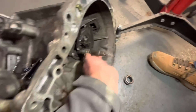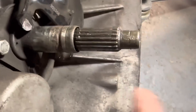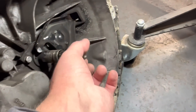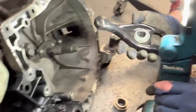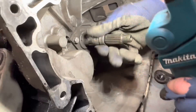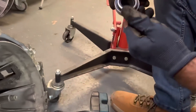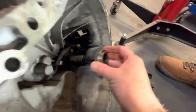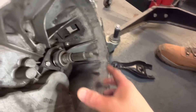Guys, look at the state of that - the snout is completely naked. We've had that before - that's the last clutch. It would have been just these three bolts to replace that snout, but this gearbox was jolting and really whining, so it's had it. It can stay out. It's been replaced as well, but the bit that's been overlooked - you can't overlook that. Someone's assumed the clutch is gone. It shouldn't have that play that's in there - that play should not be there. That should fit nicely and glide. But you can see it's getting caught on there as well. Well, at least we found the problem.